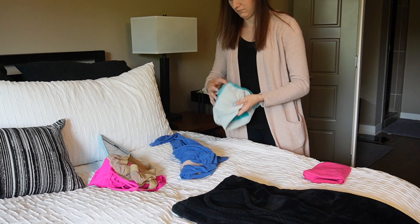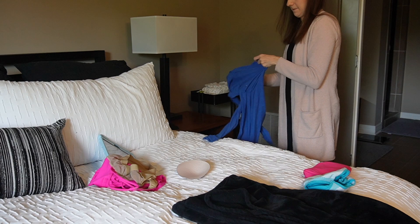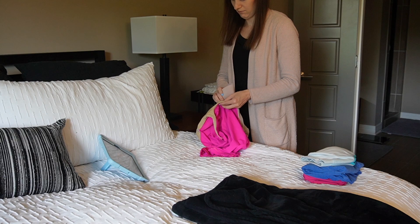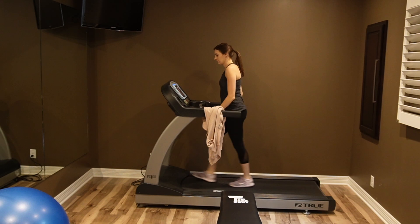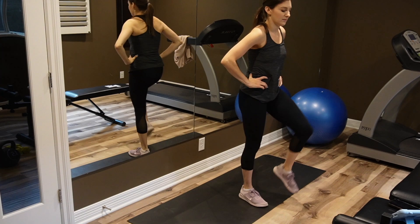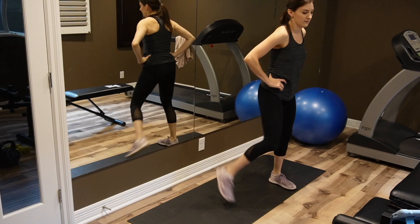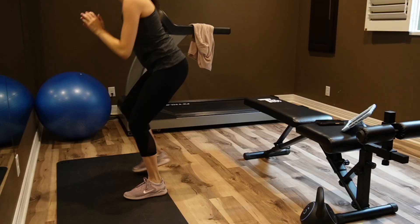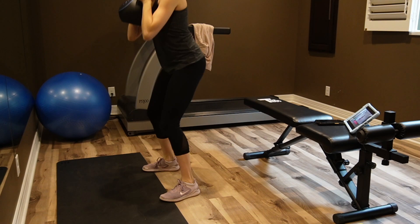The last thing I have on my to-do list today is to go downstairs and get a quick workout in. I didn't work out this morning — we usually go to the gym but I wasn't able to — so I'm doing it at the house, which is convenient because we have a little gym. I'm doing a combination of a walk-jog and a kettlebell workout. I started on the treadmill doing walking first with my iPad, doing intervals. I use a running app called 5K Runner, 10K Runner, or 21K Runner depending on your level — it's similar to Couch to 5K. I'm using the 10K Runner right now. It schedules about three days a week, gives you rest days, and slowly builds endurance by telling you how long to walk and how long to jog.